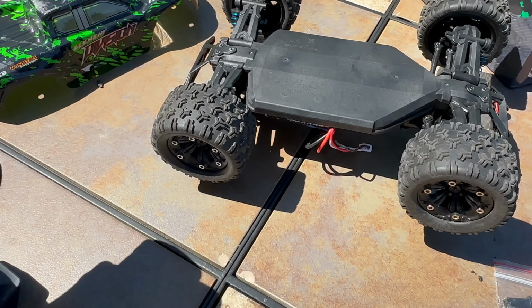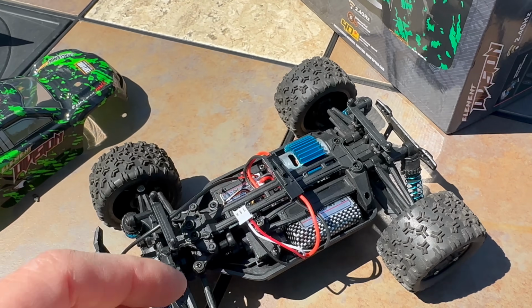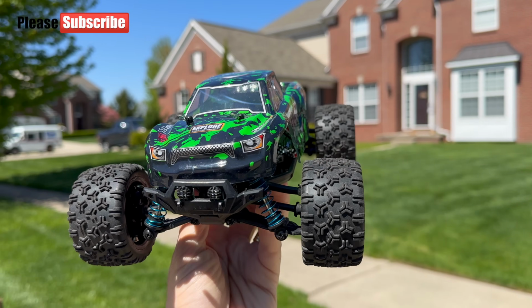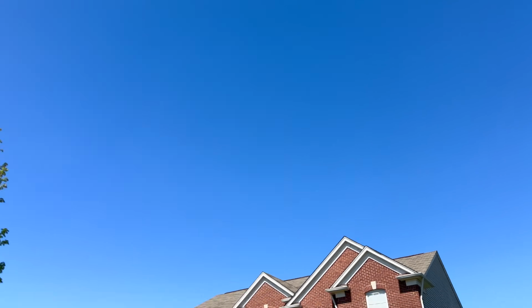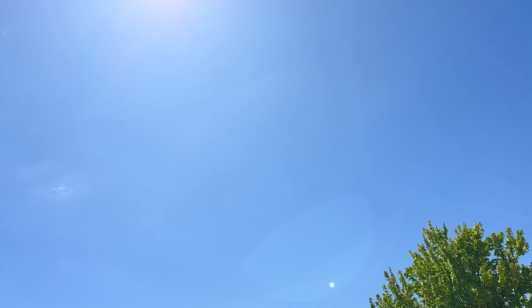Not fast, right? It can't be too fast. So let me put the cover on and we'll go for a quick spin in the street. All right, so here we are. We're going to be running this. It's a beautiful day. Nice blue skies. Ideal for an outdoor adventure.